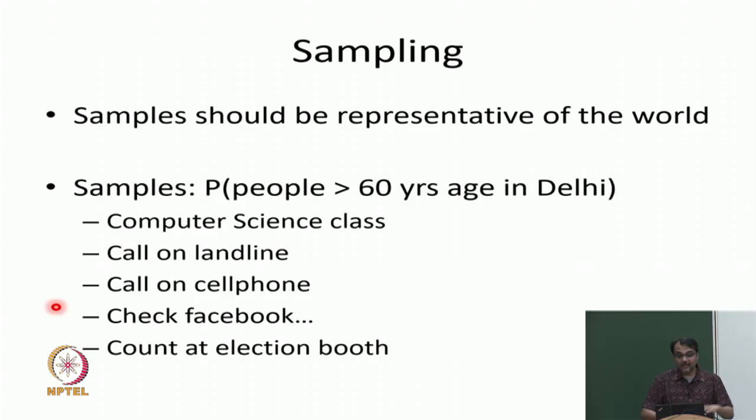Then there is a rich poor bias, right. A lot of people who may not have any phone or at least a landline phone are people who do not have a steady home or do not have a home which has connected landline phones. You can call on a cell phone. That might have another kind of bias. People may have started living in Delhi, but they have moved to Bangalore, right, or things like that.